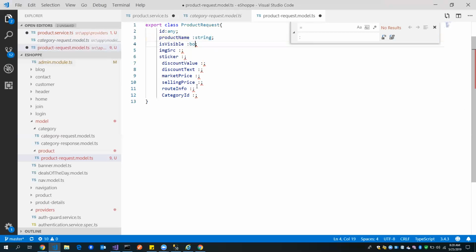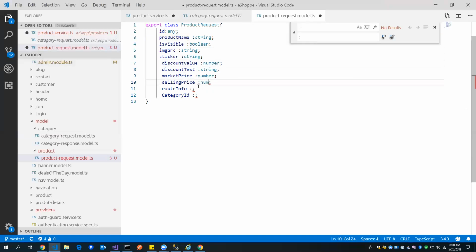Product name should be of string type, of course. Is visible should be of boolean type. Image should be of string type. It's a path. Sticker would be a text string. Discounted value should be a number. Text is just for printing, so string. Market price should be a number.